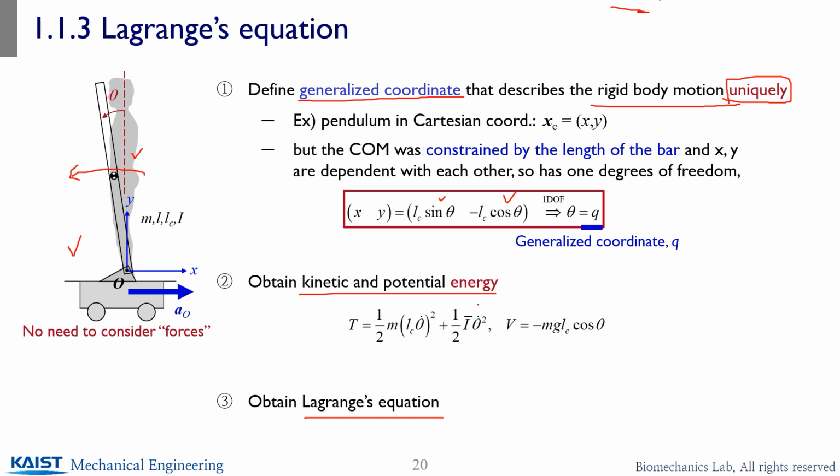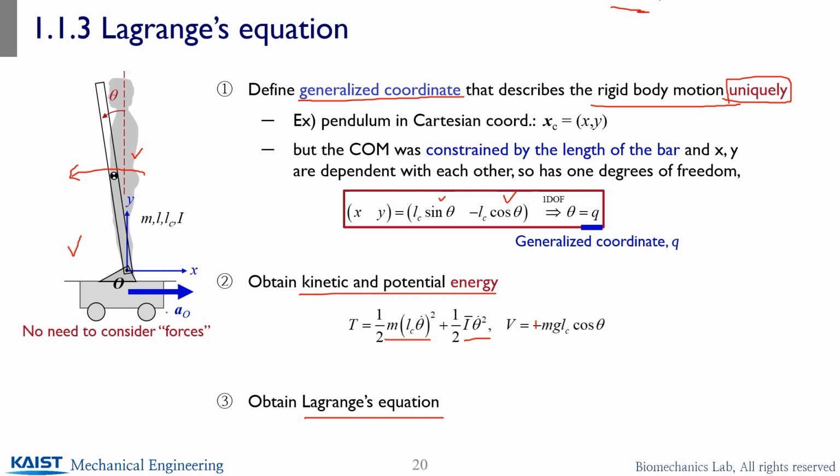Okay, once we set the generalized coordinate, we have to formulate the kinetic and potential energy. So what is the kinetic energy for the rigid body? It is described by the linear velocity squared, m v squared, and the rotational velocity squared, I omega squared, right? And your, oops, it's a typo. Your potential energy due to gravity with respect to this flat surface will be m g l cosine theta. Is that correct?